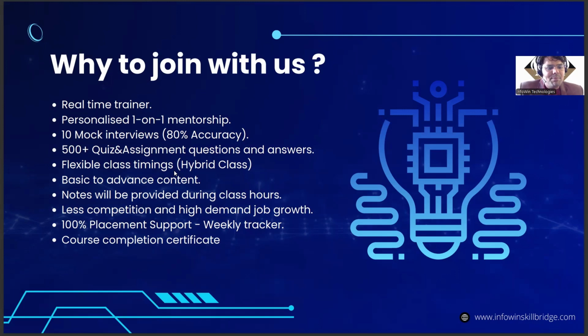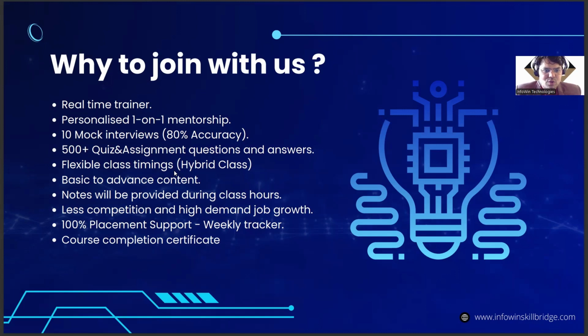And also we have flexible class timings. These are hybrid class timings. There is no restriction that you have to attend live at a particular time, because some of our students have kids at home and a lot of family commitments. They have to take care of kids and parents and all those things. But still they are putting in hard work to complete this course, attending in their flexible time, sometimes night, sometimes morning. Somehow they are managing. This is the beauty of the hybrid classes method, so you can attend anywhere you want.